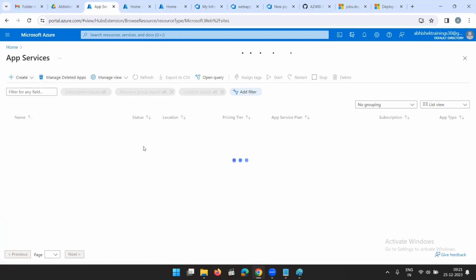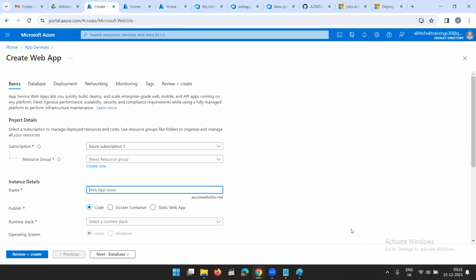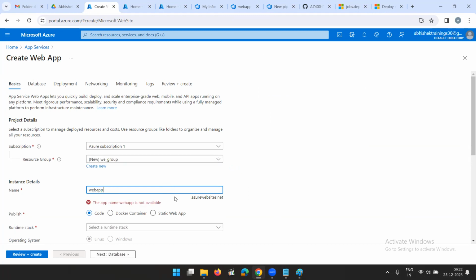Now, after creating the web app, you take any random name which is available. If I write here web app, it may not be available. See, not available. So any random name, like web app or web apps, might not be available. Why? Because it creates a unique namespace. It needs a unique namespace, meaning anywhere in the world, you cannot repeat the name of a web app if it is existing.